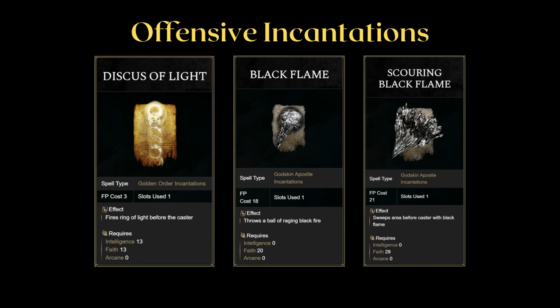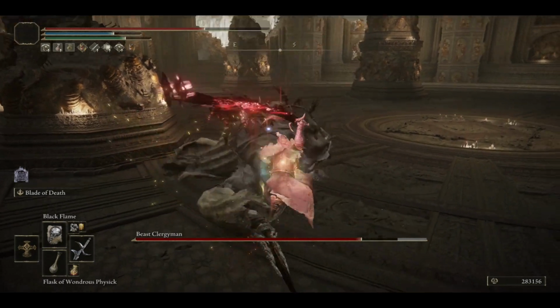These are what we fall back on if we're fighting opponents you don't want to deal with in melee range, or extra tools when I do need some ranged option that isn't the Blade of Death. Let's start with the Discus of Light. After the 1.07 buff, this is super FP efficient, while doing enough damage for it to be usable.